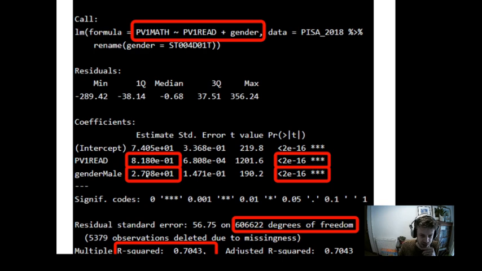More interesting, I suppose, is this line here. So we have gender female being coded as 0 and gender male as 1. So if you increase gender from 0 to 1, from female to male, then you're going to see the grade in maths increase by 27.98 grades.